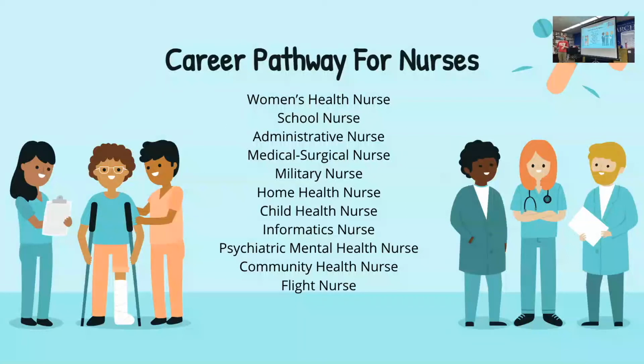They work with public health departments, and they find resources in the community, find people who need those resources, and bring them together. That's what a community health nurse does. For example, they might find a person with needs who makes a low income. They're going to find a facility that provides services to those that need that, and they bring them together.